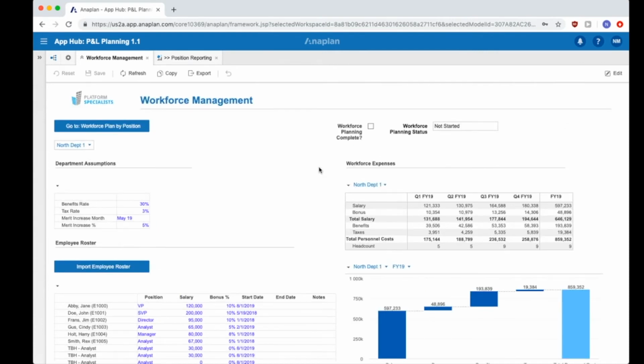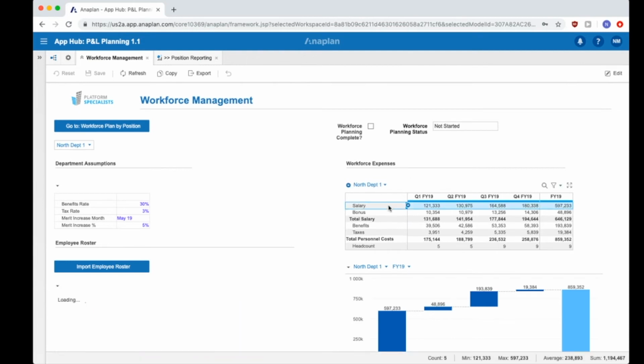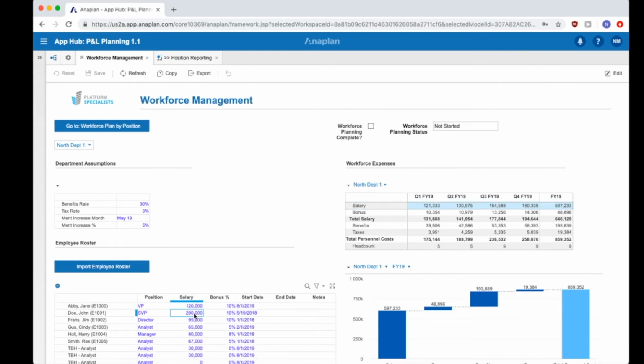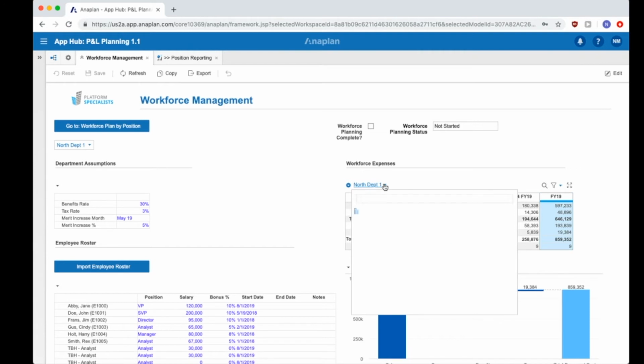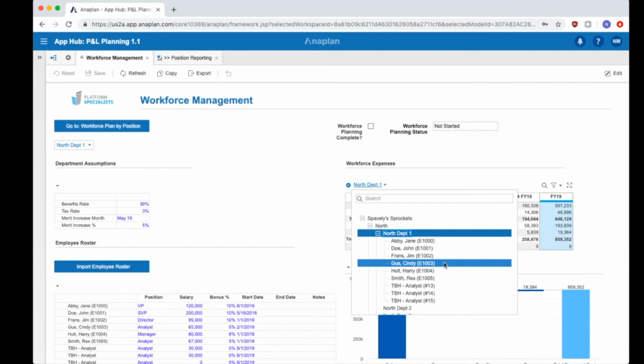Next, let's quickly look over the table with all our workforce data. The data, which originates from our employee roster file, is then populated into this table. For example, salary. In the roster file, we load salary for the total year. Behind the scenes calculations then breaks that up by the month. Here in our table, we can see roll-ups at the quarter and the full year. There is also the option to scroll through the org. We can go as high as viewing everything at the total org level, at the region level, at the department level, and also by each individual employee.